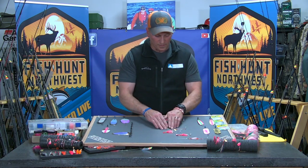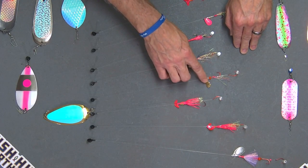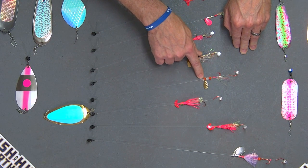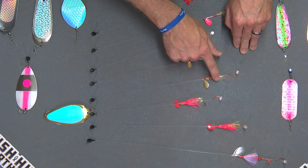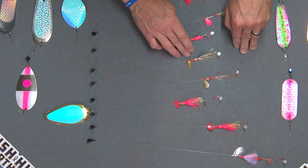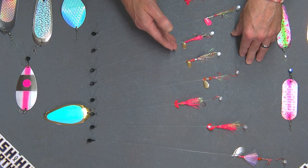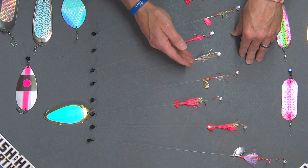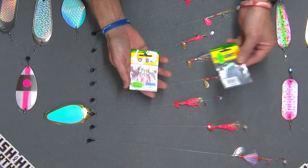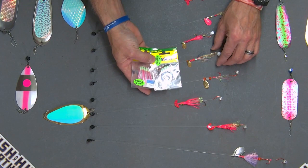So as we get more light in the morning, and especially on sunny days, gold is your friend, okay? You can see a number of these. Here is a hammered blade with some UV, larger 6 mil beads, a little bit of flash, a little bit of crystal flash, a little bit of UV strands in there. We can even bring this down a little bit smaller as I get into my series of lures that more resemble Herzog's Rasticle, albeit it's a Rasticle with a mini LP shrimp overlay on the top of all that crystal flash and that flash boom, things like that.